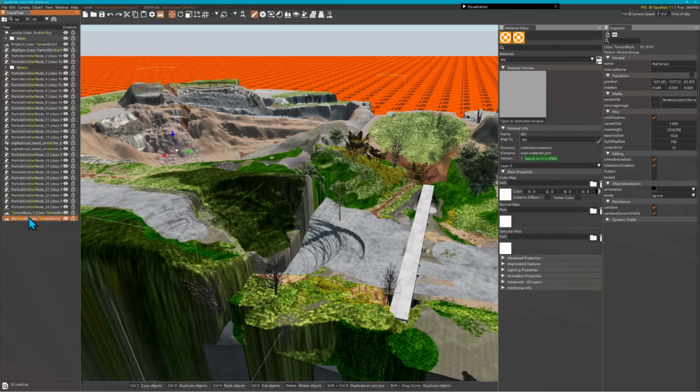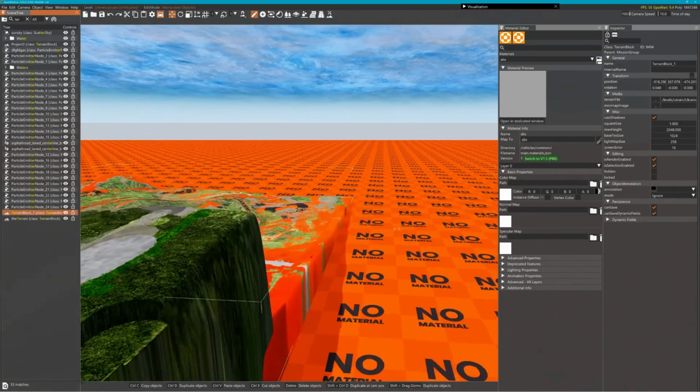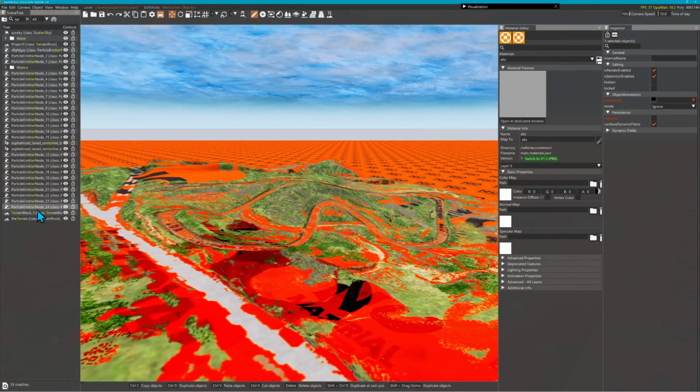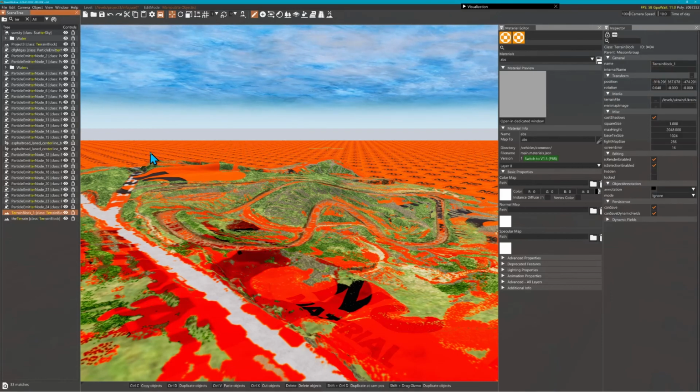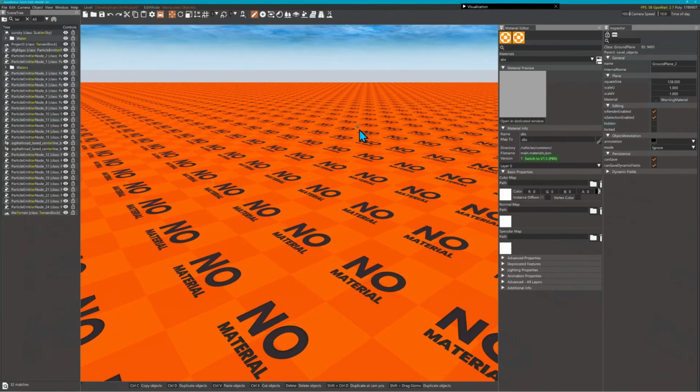I don't know if any of the game levels have multiple terrains. Let me get rid of that one. Oh, that's another thing too. That ground plane will eat your performance up, man.